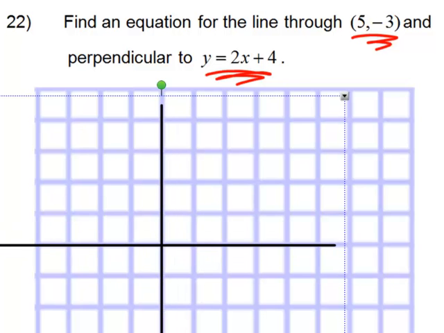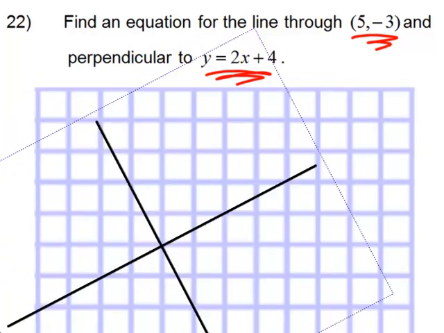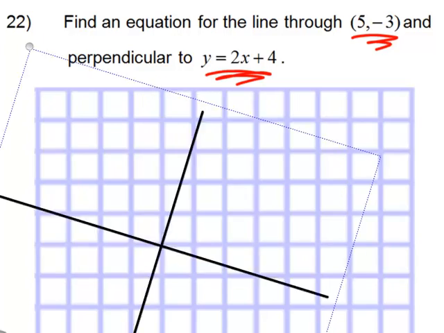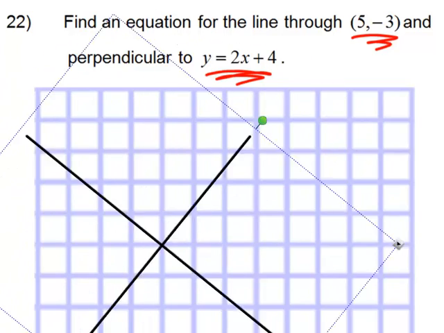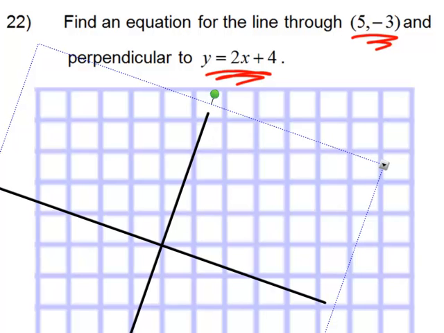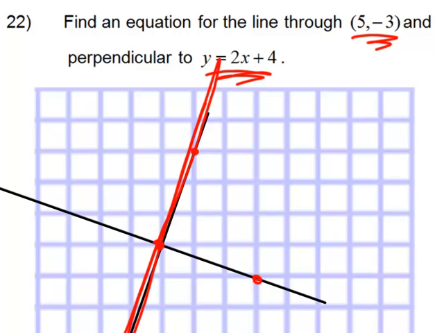And it doesn't matter how I rotate them. If I rotate them together as a rigid object, they maintain their perpendicularity, right? They stay perpendicular. So let's just rotate it to, let's say, about right there, and let's compare the slopes of them. Notice that at all times, no matter how I rotate these lines, there's always one of these lines going uphill, or in an increasing direction, and the other line will always be going downhill, in a decreasing direction.